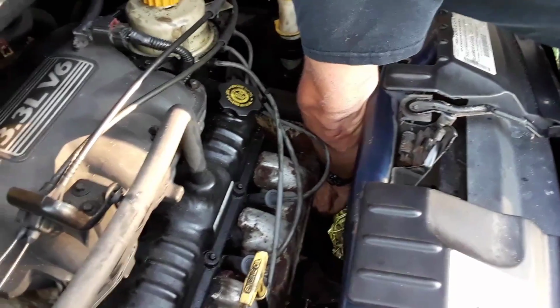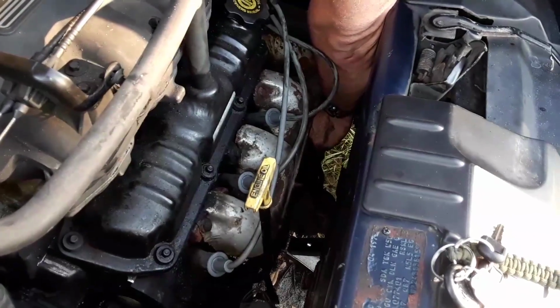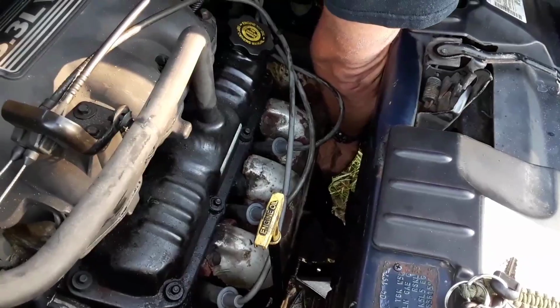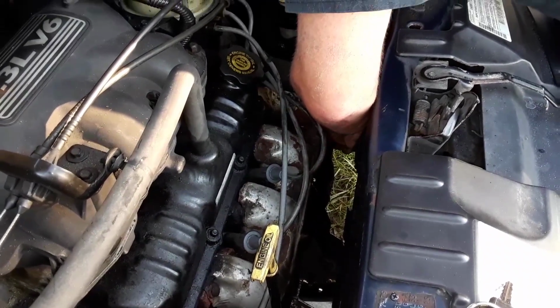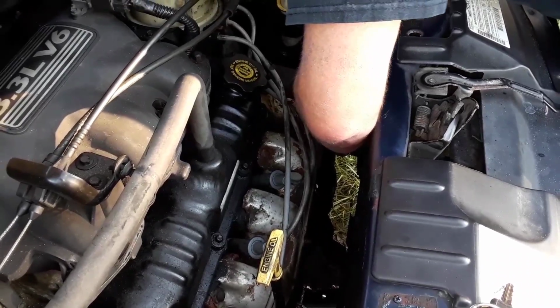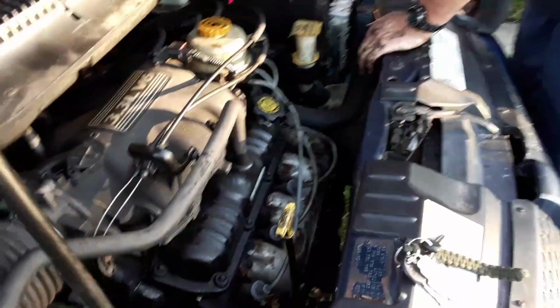Use pliers so they don't twist around. I'm tightening it at the last little portion. If they twist it, it might make it so the connection's not as good as it could be. Yeah, it'll just bend them around and it might stretch them somewhere else. It comes down from the battery or it connects to the bottom side of the starter.